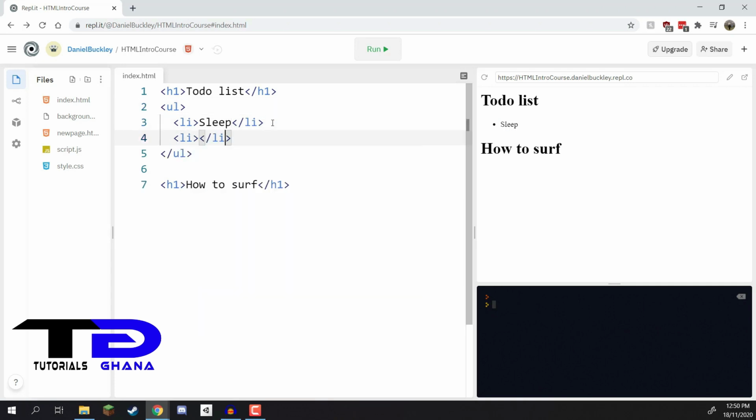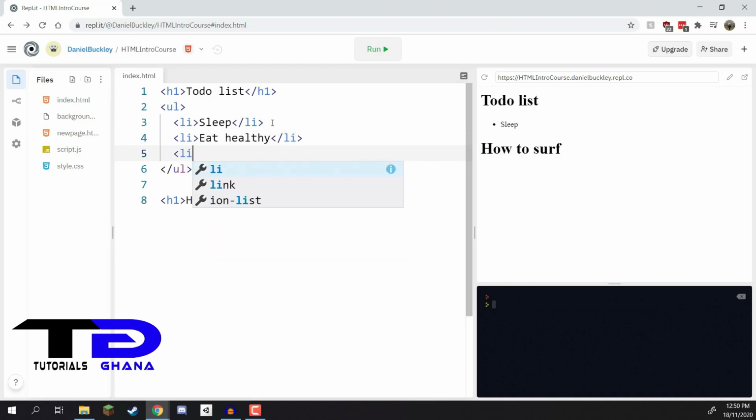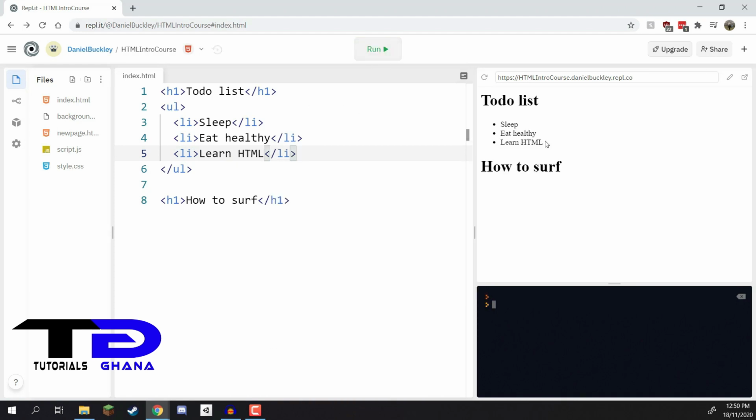So here I'm going to add in another element called eat healthy. And we can then add in another list item as well. And let's just say this one here is going to be learn HTML. Okay, we can click run, and there we go. We have all of our dot points here lined up. And as you can see, it is an unordered list because we don't have numbers here. They're in dot point form.